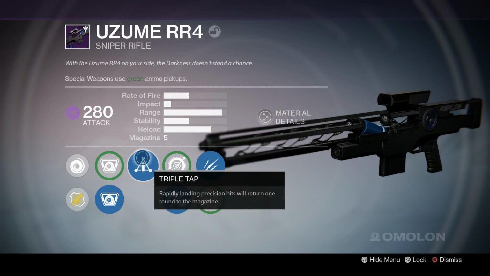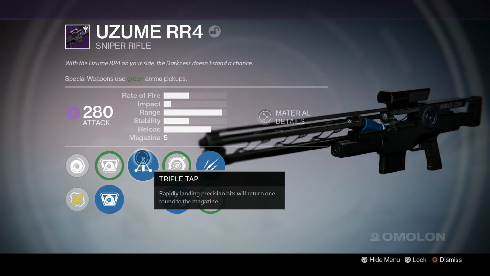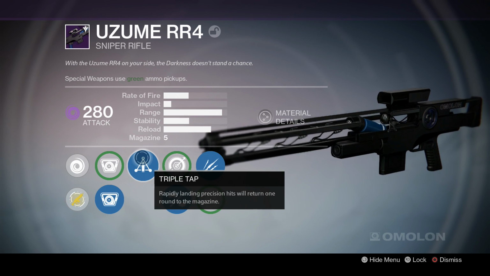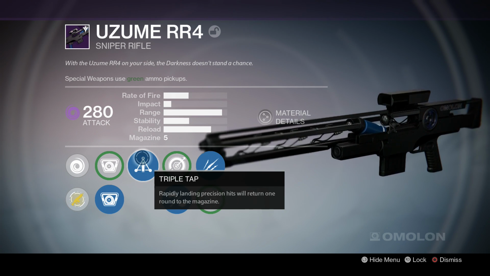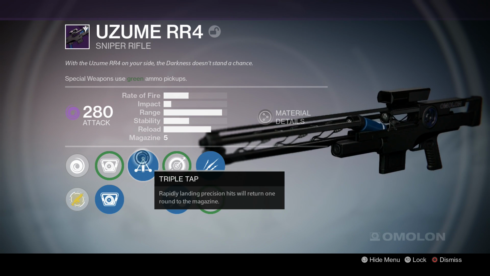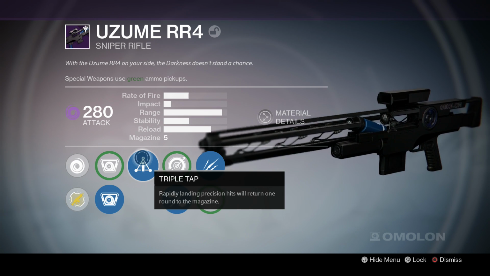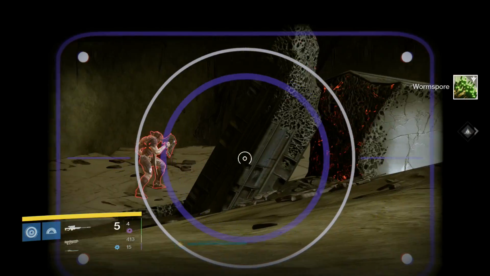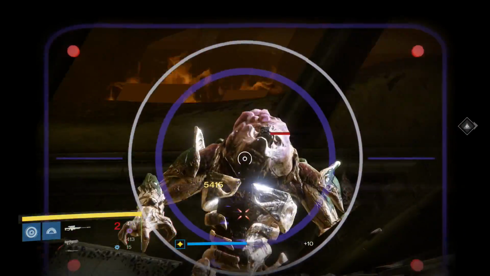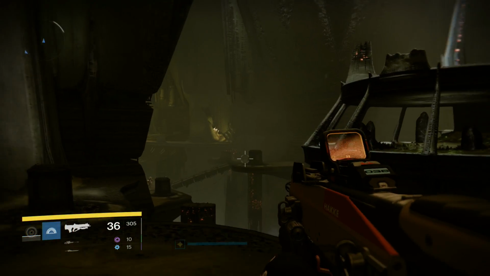Some of the other perks, we have triple tap, which is going to be landing precision shots. Hitting 3 precision shots is going to return a round back into your magazine. So you could potentially have, this particular magazine comes with 5 shots. You could potentially have a total of 7 shots per magazine, which I have done frequently against different targets out in patrol missions and during strikes. Works very well, pumping out extra damage for sure.